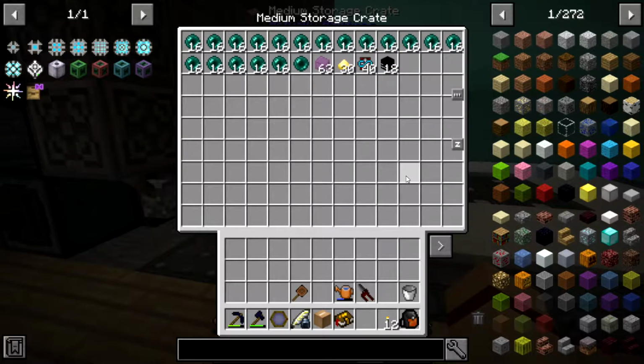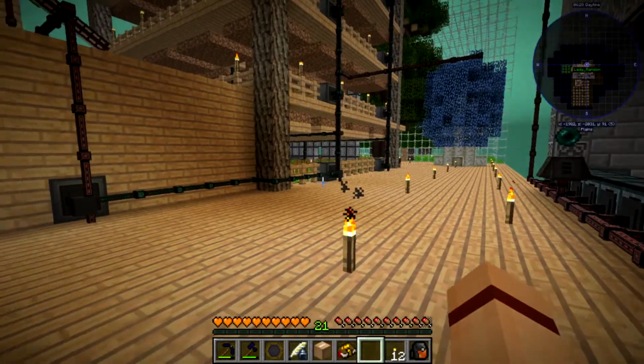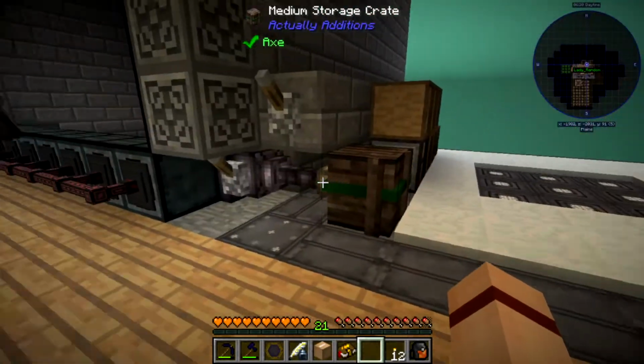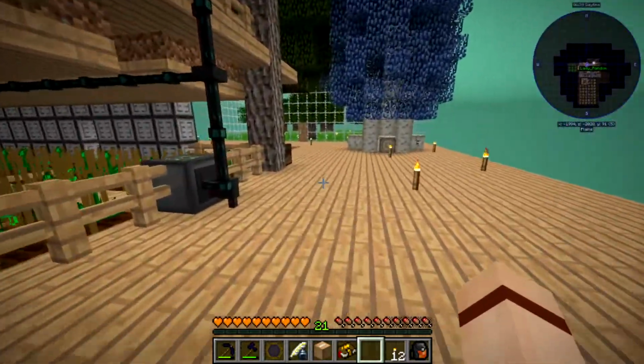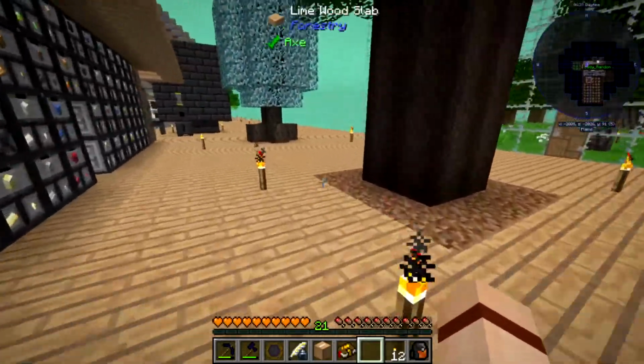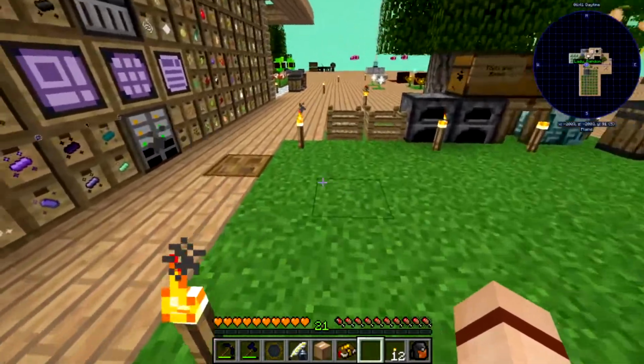We got a few shulker shells in here. We've got some Enderman heads and infinity booster cards. Nothing big. So that's all that stuff. Let's see. Let's come downstairs.